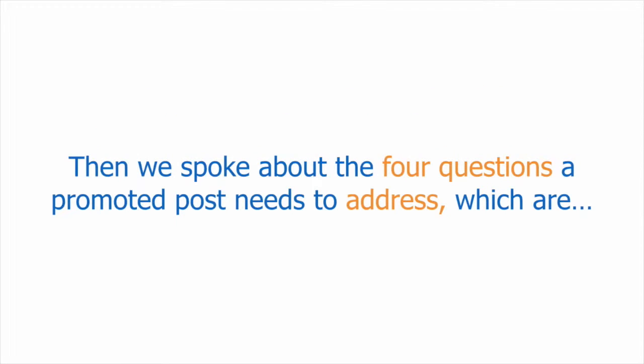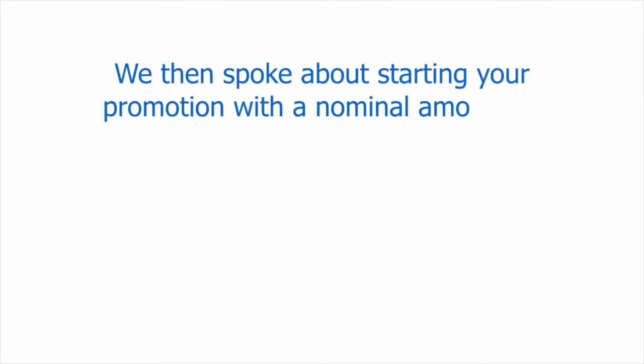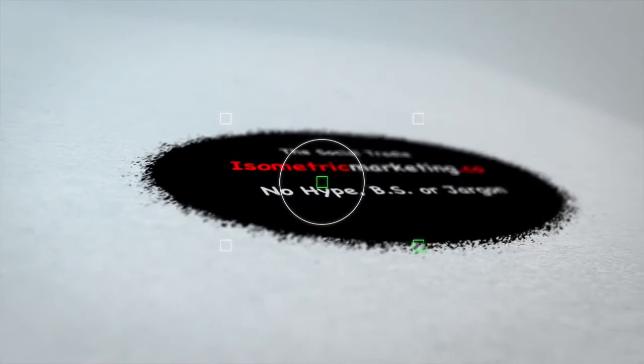Then we spoke about the 4 questions a promoted post needs to address, which are: number 1, what is it that you're promoting? Number 2, who is it actually for? Number 3, what does it actually do? And number 4, what benefit will they get? We then spoke about starting your own promotion with a nominal amount of $1. So let's take a look at what you need to do next.